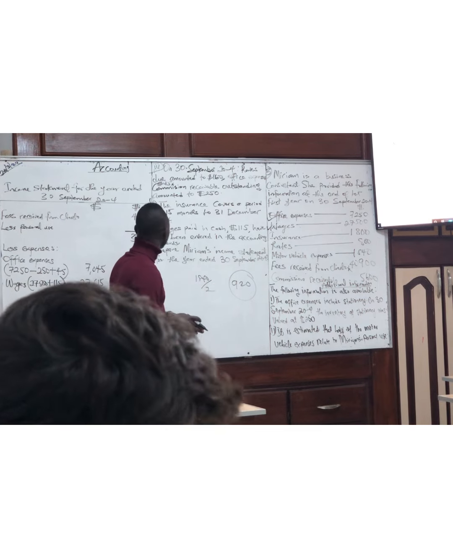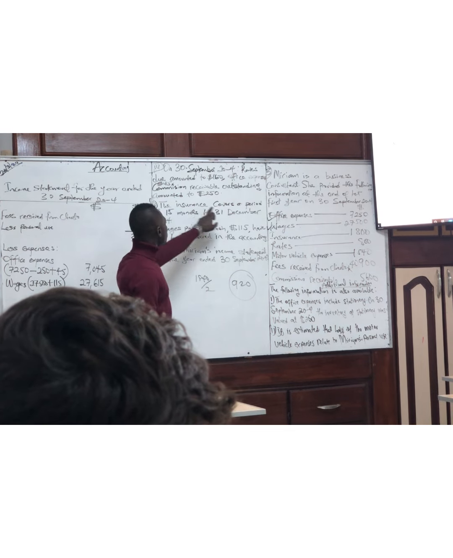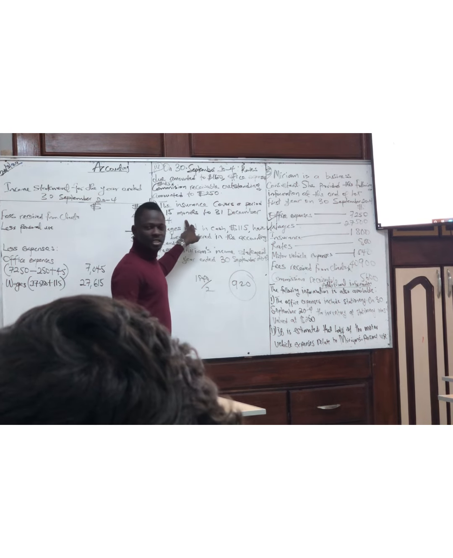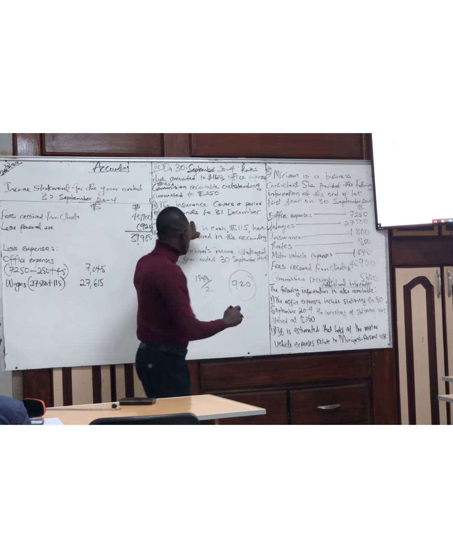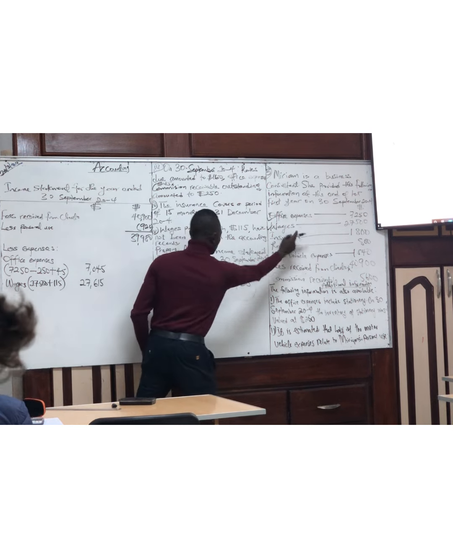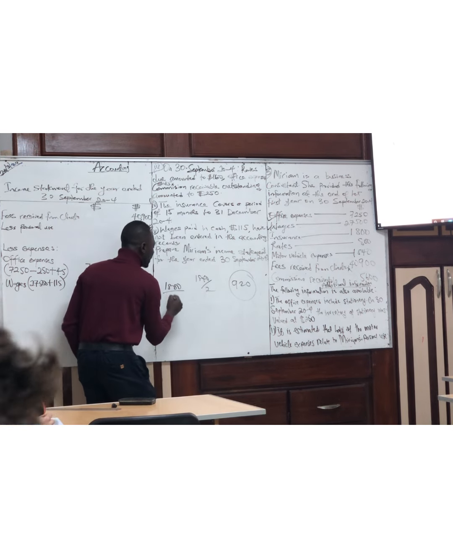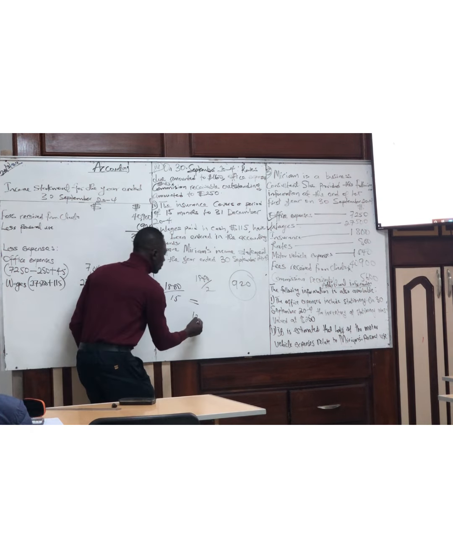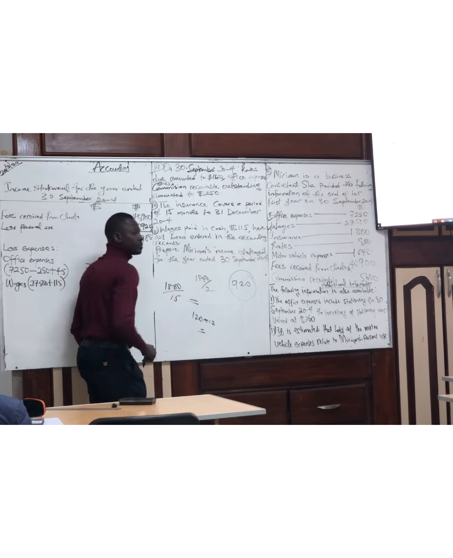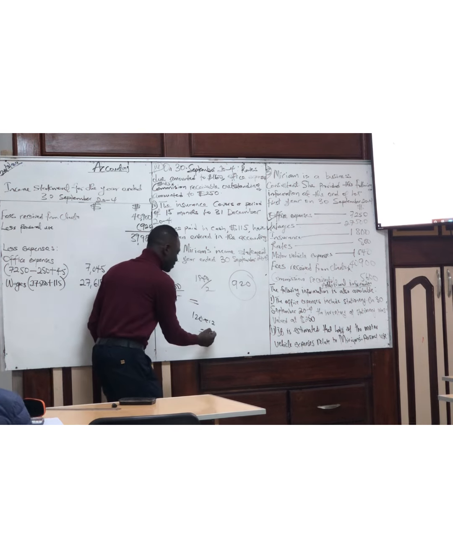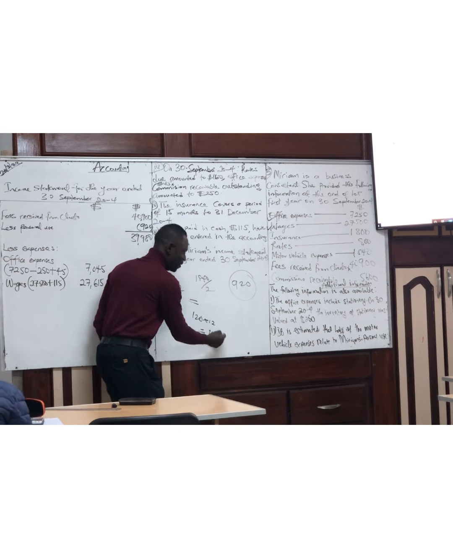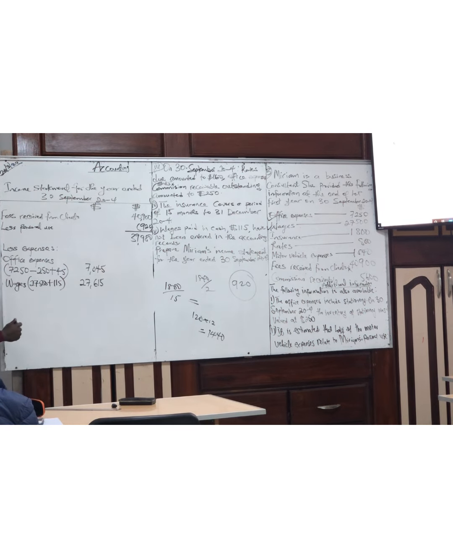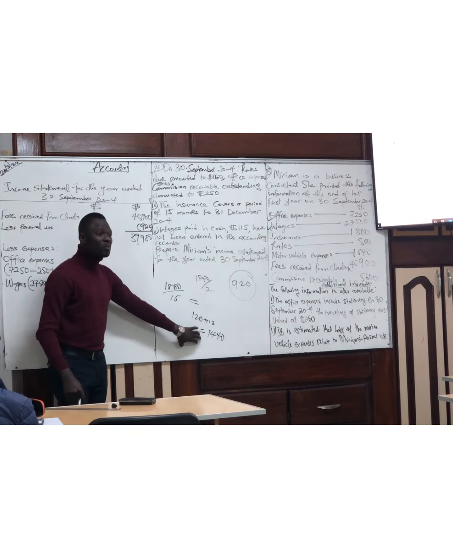Is there any information about insurance? Yeah, they said the insurance covers a period of 15 months to 31 December 24. Insurance is going to be for a year. So how much is insurance? 1,800 divided by 15. What does that give you, please? 120. 120 times 12 is what? 1,440. Are you sure? Yes, great. So our insurance is 1,440.